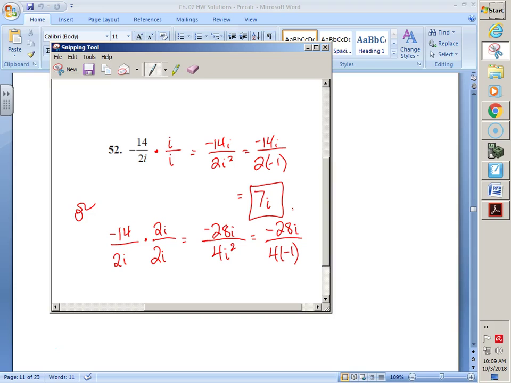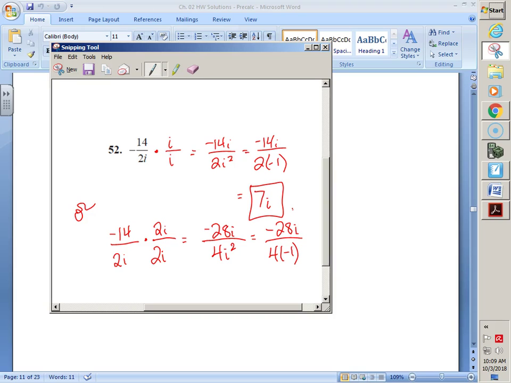I didn't square it in the second step. I just left it as i. Oh, and that's why it was negative. There you go. That would have messed you up. How are they both ending up the same thing if they're two different ones? Because i squared is a negative, and so a negative over a negative is a positive.